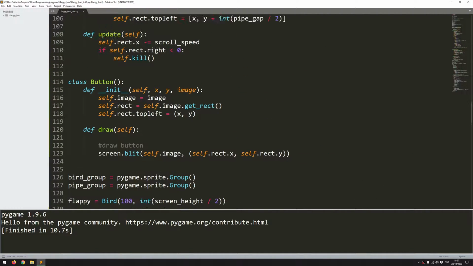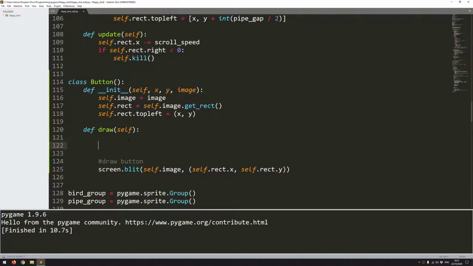So let's come back into this class. The init function doesn't have to change, the button's set up correctly, but this draw function can add a little bit more functionality. The first thing I want to check is whether or not the mouse is actually over the button, because that's how I want to look for whether it's being clicked. That means that before I draw it, I want to get the position of the mouse.